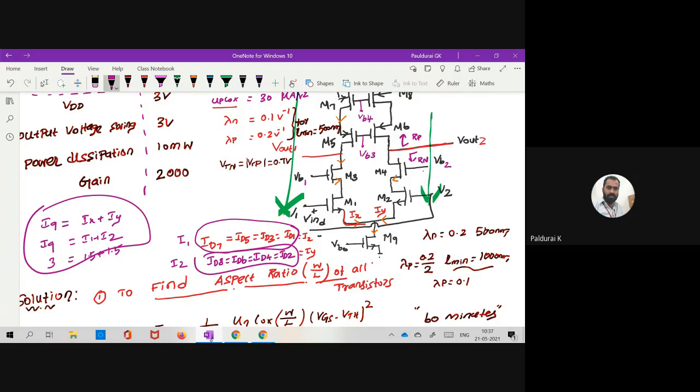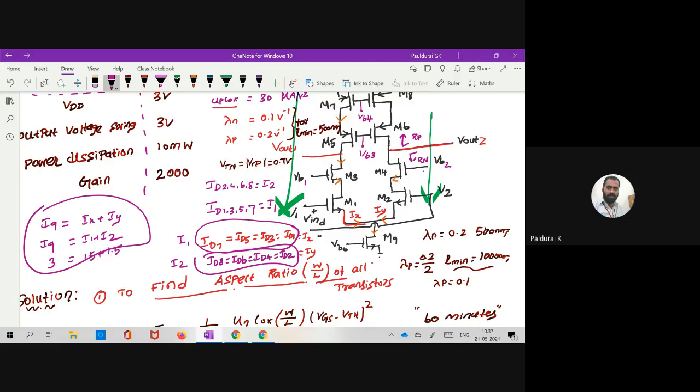இதனால இந்த கரண்ட் எப்படி எழுதுவாங்க அப்படின்னா ID of 1, 3, 5, 7 காமா போட்டு எழுதுறேன். அப்படின்னா all are equal அர்த்தம். Take this is my I1. அதே மாதிரி ID of அந்த சைடு எழுதுனீங்கன்னா 2, 4, 6, 8 all are equal. Take this is I2. அப்போ what is my I9? That is I1 plus I2.